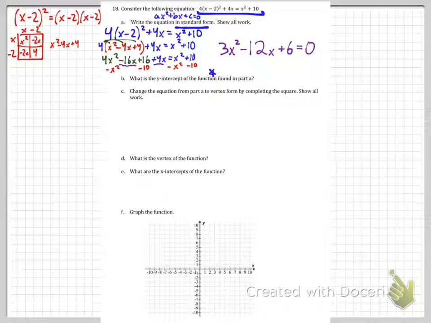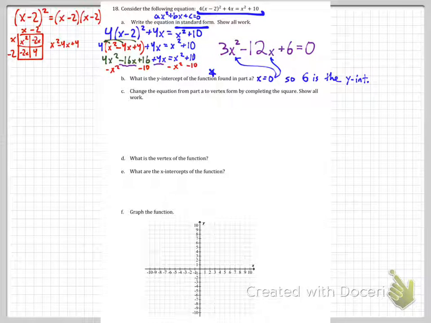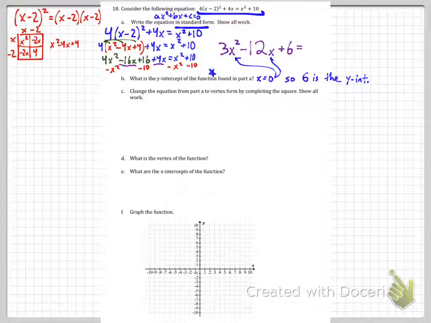Now part b is a little confusing because it says the y-intercept of the function and they didn't give us a function, but I think the test writers just wanted us to treat it like a function, so we will. If that was a function, the y-intercept, you plug in zero for x, remember, on the y-intercept, and the y-intercept is always that constant. So six is the y-intercept because if you have zero for all the x's, you have six as y. So really we're treating like change that zero to a y and that's what we're treating as our equation. But you want that as zero for part a. I know, confusing.